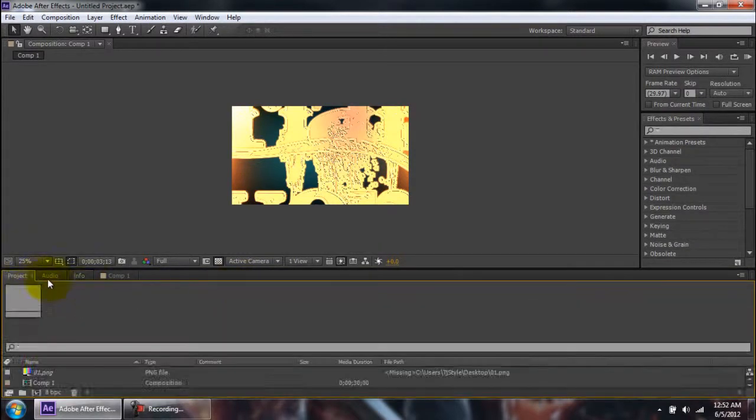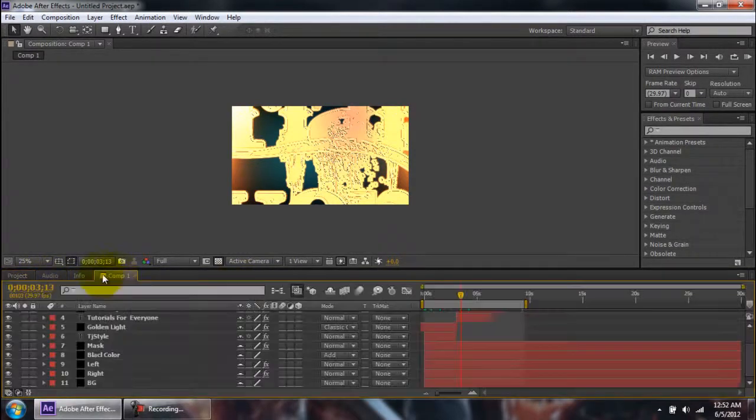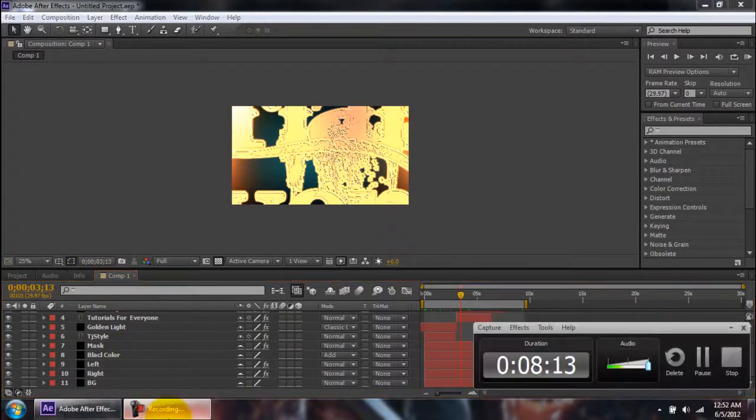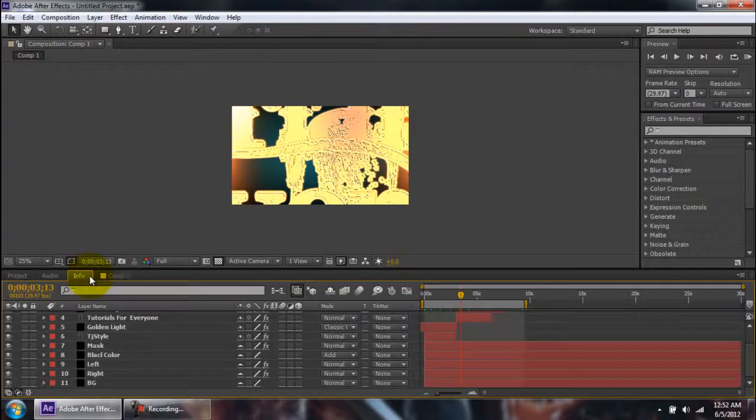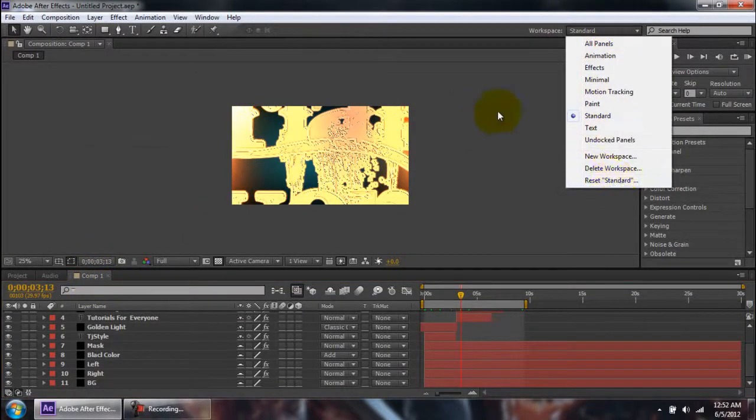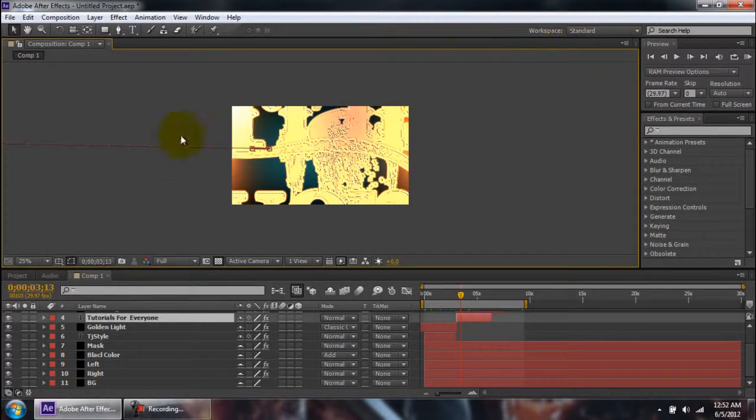Say that I have joined these four docs or panels into this one particular thing, and for some reason I feel really comfortable in it. But by mistake, if I close this info panel, you don't really want to reset your standard workspace, because that's just going to make it default, and then you need to customize your workspace again.